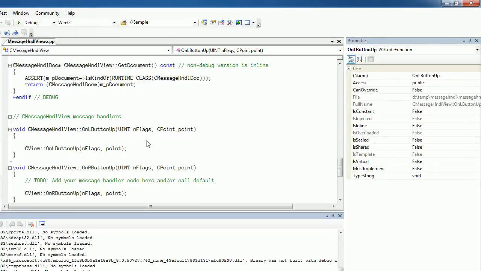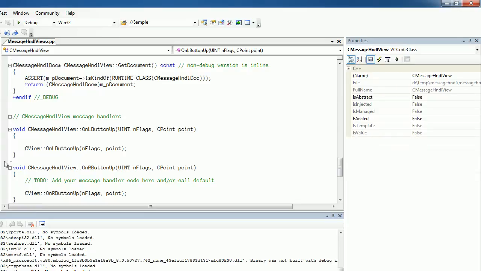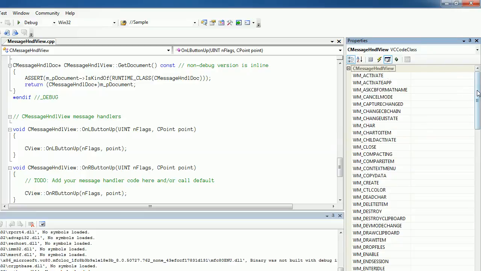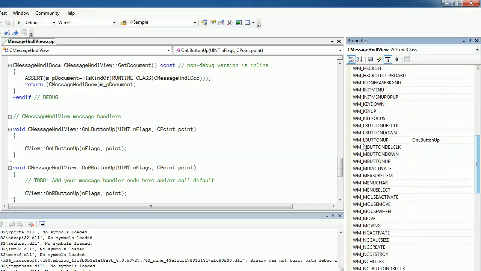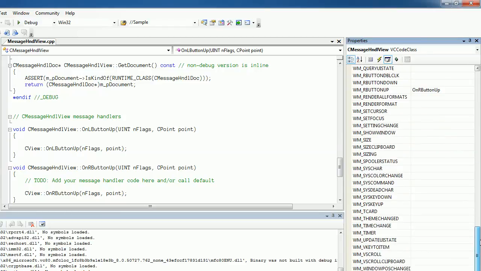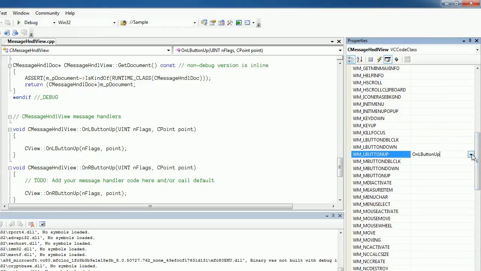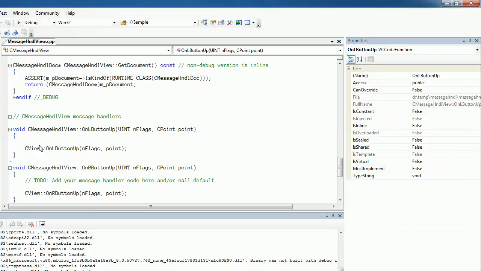Now also we will come here. In the class view, we will see all the functions. But in the messages tab, if we are searching for a specific message handler, we can easily pick it up on this, and we can easily navigate. This will be useful when there is a big application with a lot of messages being handled. Right. So now we will start adding the code.